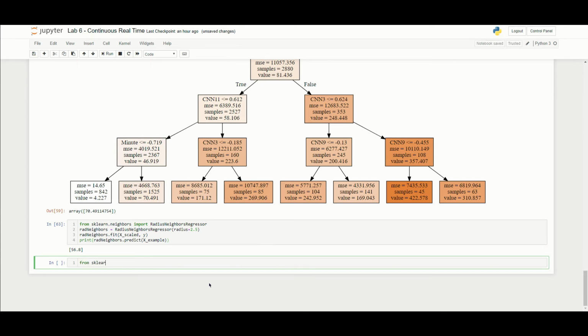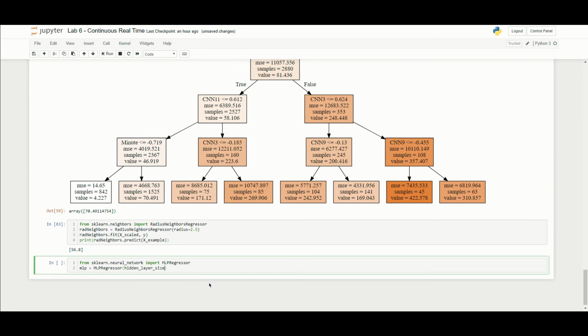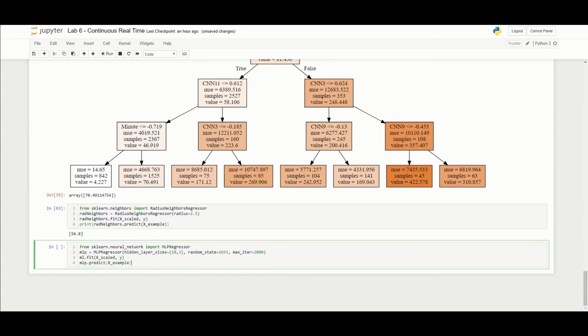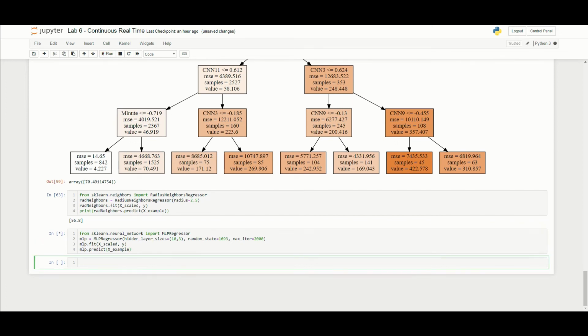So from sklearn, okay, we've gone ahead and we're going to do our prediction. Don't worry too much about these settings. Again, we're going to cover in class exactly what these things mean. But this is the same as always, MLP. We're fitting our model and then we're going to use it for prediction. So we'll go ahead and run this. And this will take a little bit longer to fit than other modeling classes.